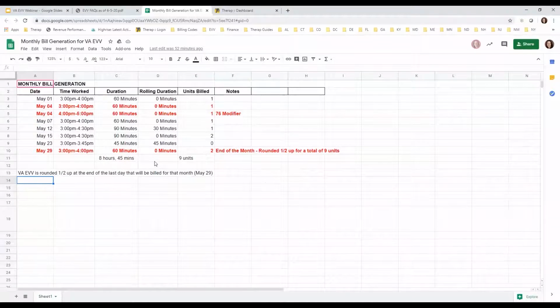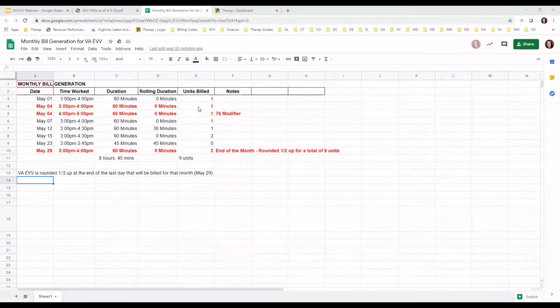Most of the slots that we created are about 60 minutes. We're going to use the month of May as our test data here. The first slot is going to create one billing unit because we have a total duration of 60 minutes that's been checked into. On May 4th, we have 2 slots. Each of them is an hour, and we get 1 billing unit for each slot. Now remember, every EVV session is a service line on billing. So on May 4th, we're going to have 2 billing lines, which equals 2 billing claims in Virginia.